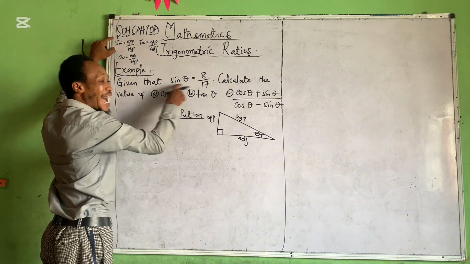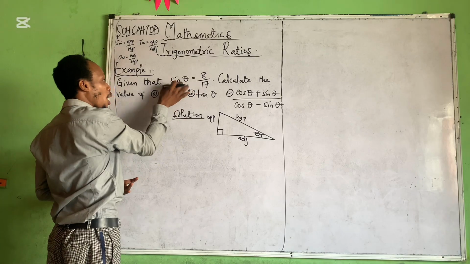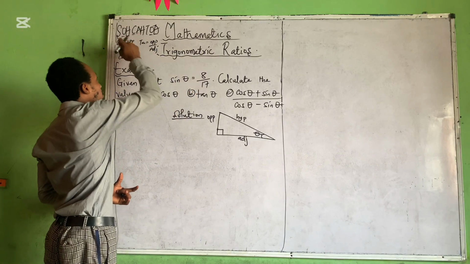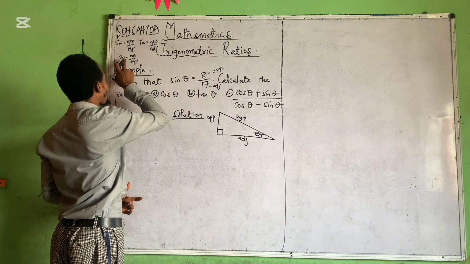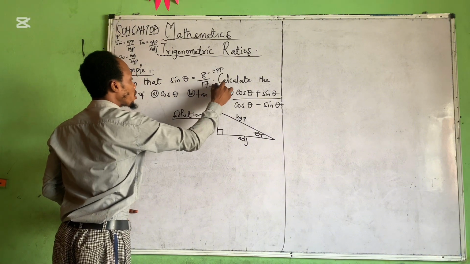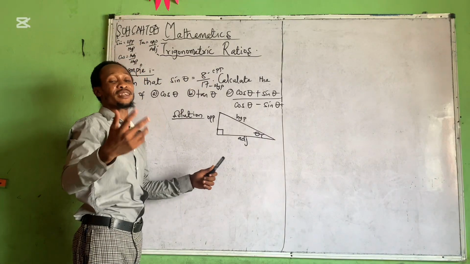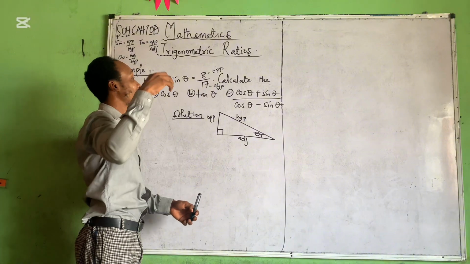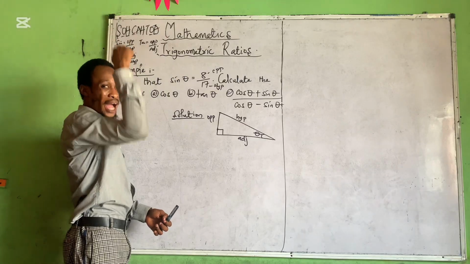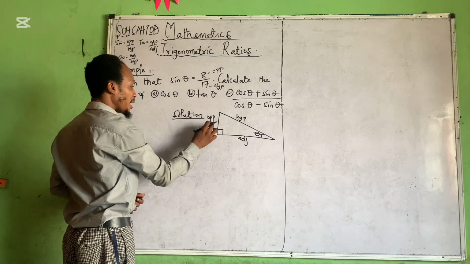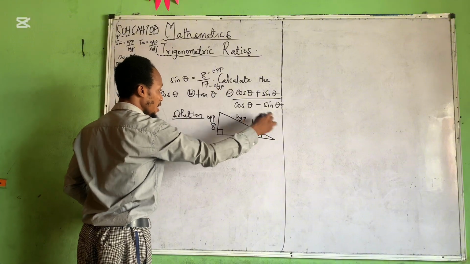Since we are dealing with sine, you need to take note of what you are being given. You are being given sine theta, so you are working with sine. Sine is opposite over hypotenuse. Students are always quick to say opposite over adjacent, but it is not always like that. It is tan that is opposite over adjacent. You see, I almost made that mistake. So sine is opposite over hypotenuse. The opposite here is 8, and the hypotenuse here is 17.